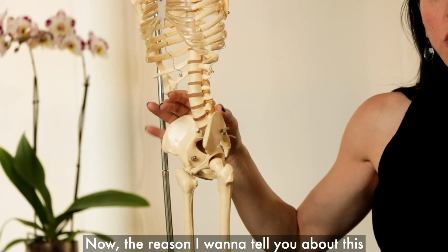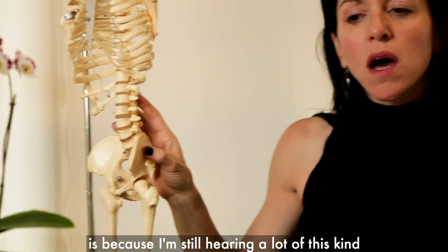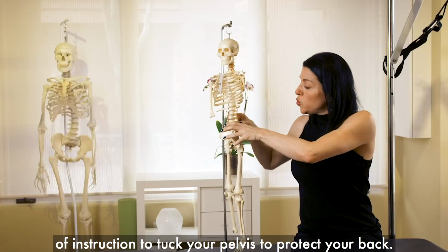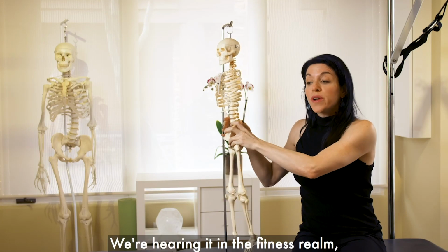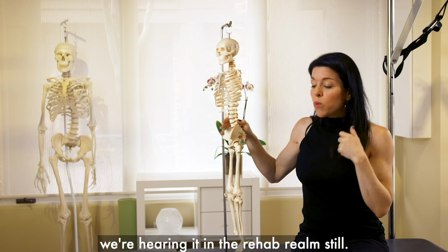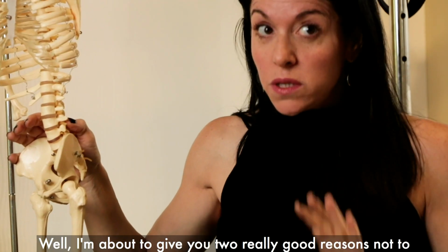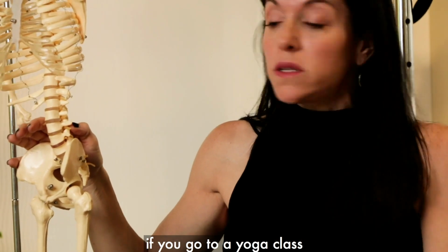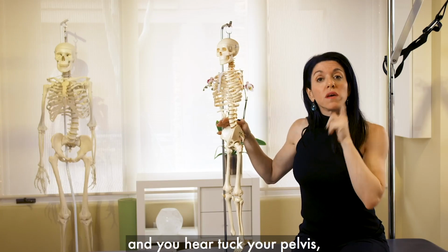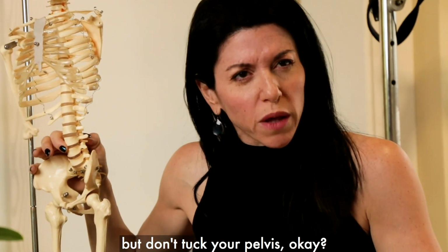Now, the reason I want to tell you about this is because I'm still hearing a lot of this kind of instruction to tuck your pelvis to protect your back. We're hearing it in the fitness realm, we're hearing it in the rehab realm still. Well, I'm about to give you two really good reasons not to, and I'm hoping after this, if you go to a yoga class and you hear tuck your pelvis, keep doing what you're doing, but don't tuck your pelvis, okay?